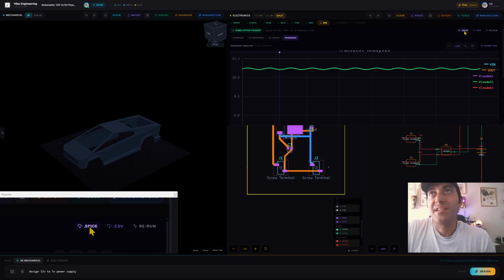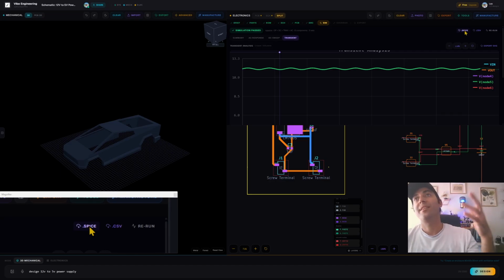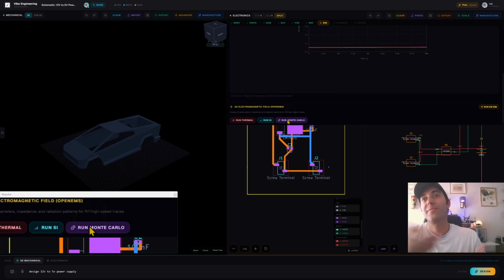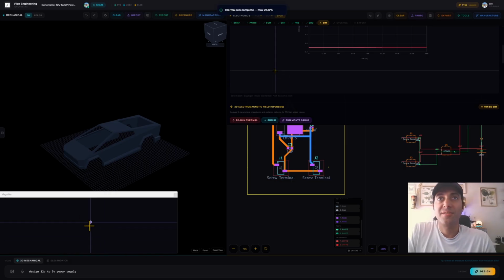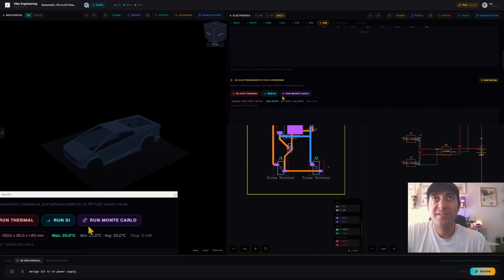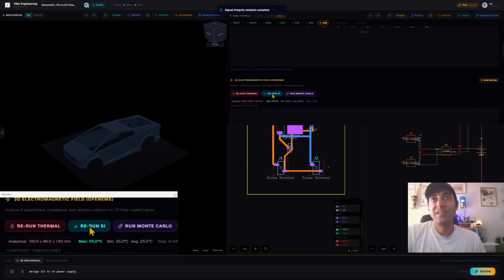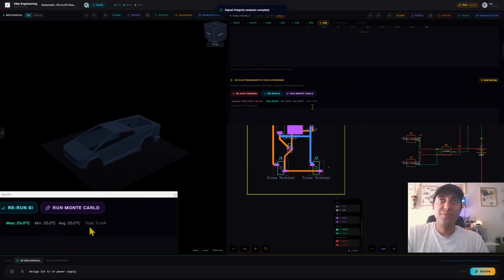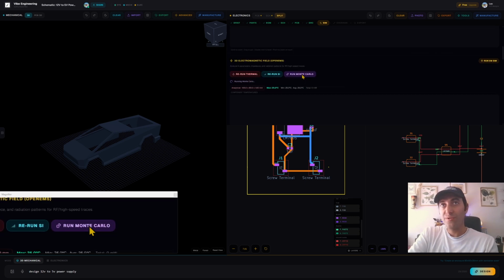And then you can export the simulation models, and you can rerun them, you can modify them. We added tools on top of that to do more elaborate simulations. So we could do thermal analysis and simulation for what this circuit is and does. Once the simulation gets completed, you get the values that it ran on and generated here. We can do signal integrity, and then also give you that value and create a report for that. We can also do Monte Carlo.